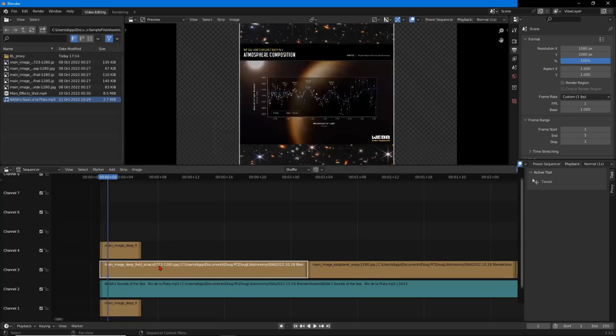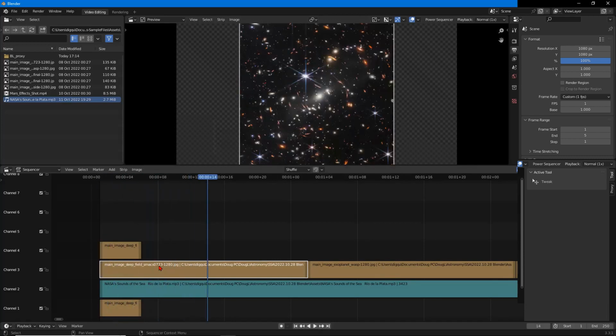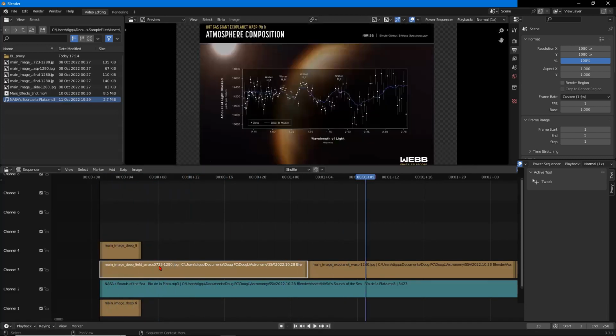This is a great example of how Blender tries to be intelligent. Doug was adding one image at a time, and it said, "Oh, Doug must want this image to last like, I don't know, 2 seconds, right?"